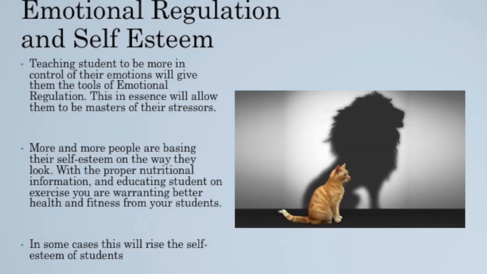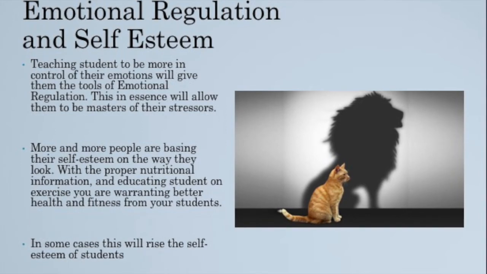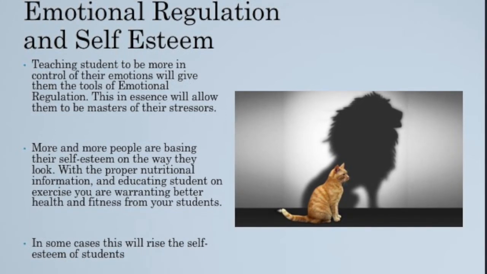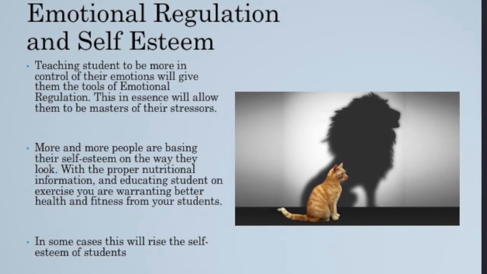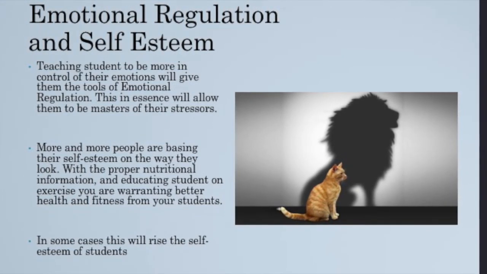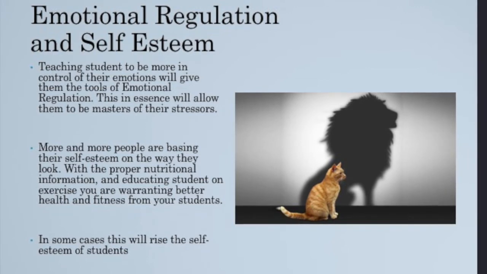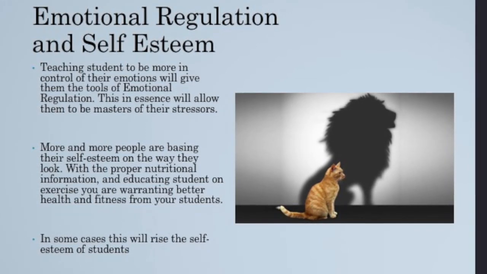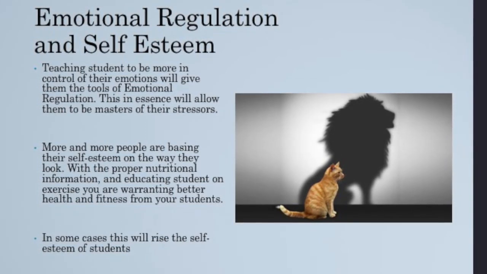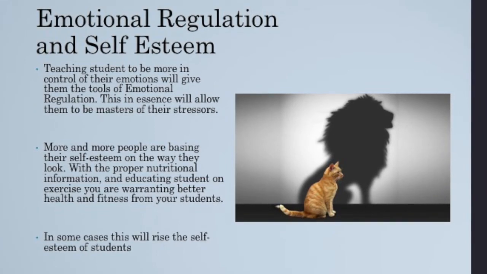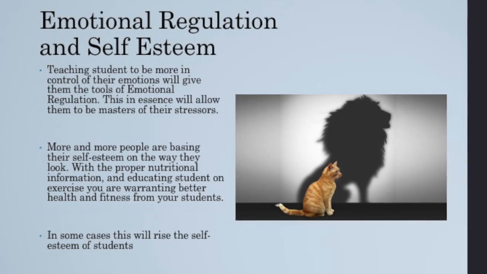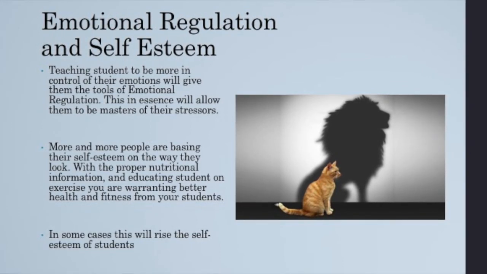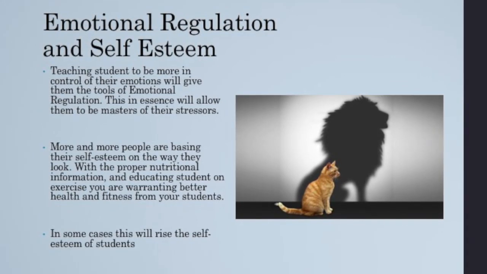Then finally, we have the emotional regulation and self-esteem slide, which I think teaching students to be more in control of their emotions will give them the tools of emotional regulation. This, in essence, will allow them to be masters of the stressors and the environment in which they're in. More and more people are basing their self-esteem on the way they look. With proper nutritional information and educating students on exercise, you're warranting better health and fitness from your students. In some cases, this will raise the self-esteem of students.